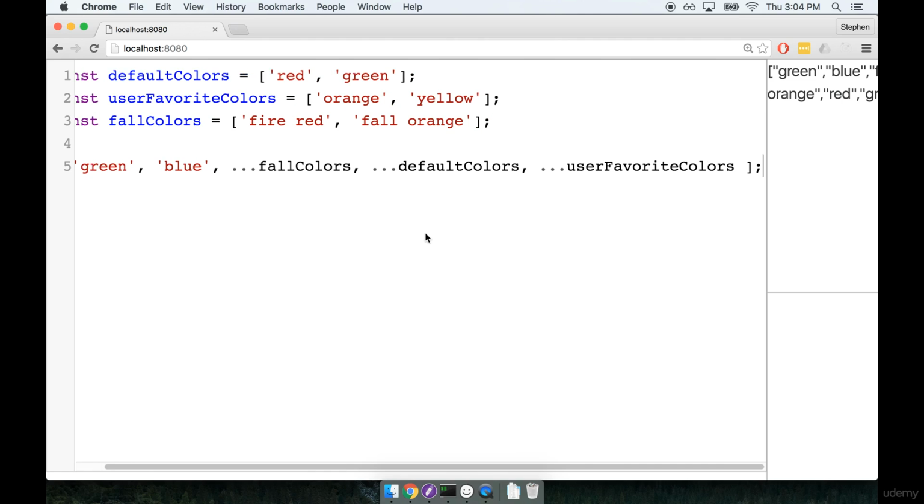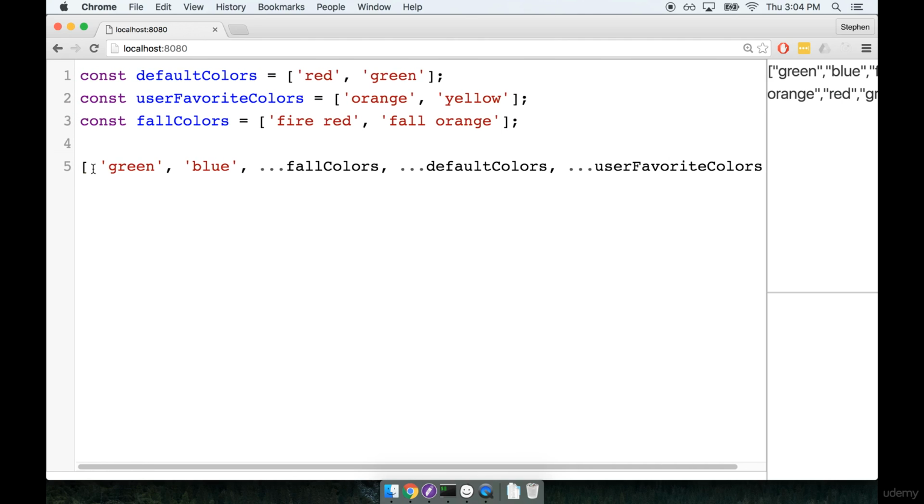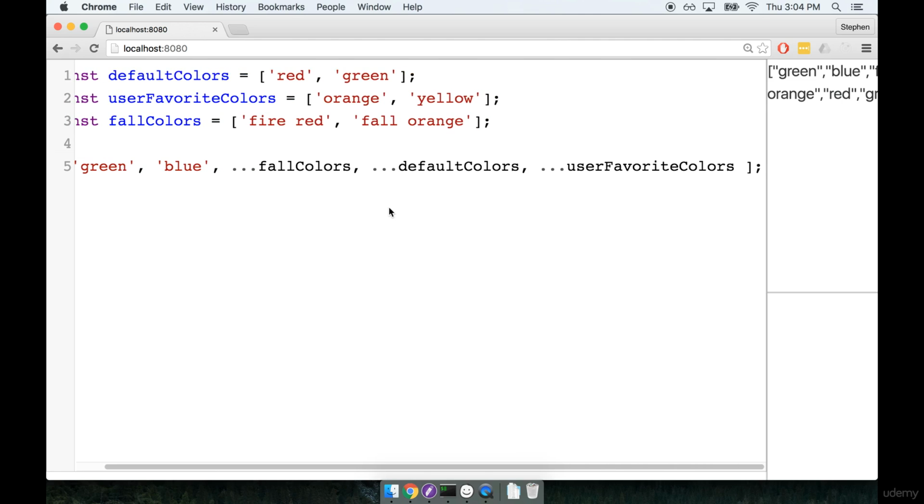Whew, all right, so hopefully I've convinced you at least somewhat that using the spread operator is pretty effective here. We can also mix and match the spread and rest operators inside of one example. So let's look at one more example and then go on to the next section.